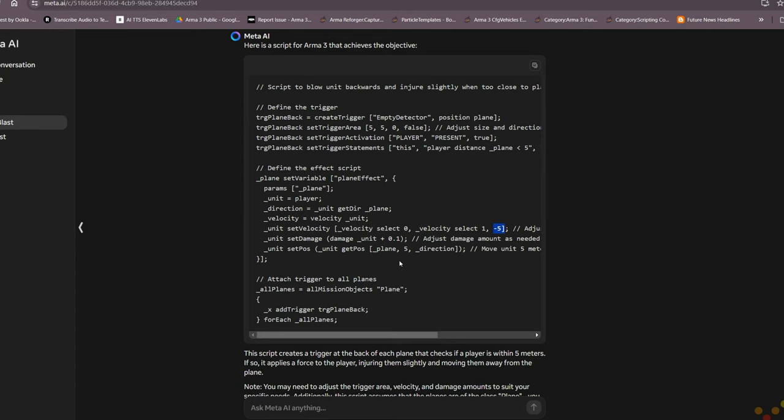It shows that it didn't really understand the query, because the query is, I want the jet blast to blow the player or unit backwards off his feet, meaning that he should have a vertical velocity and an inverse velocity to the plane direction. Because obviously the jet engine is facing the opposite direction to the plane's direction.